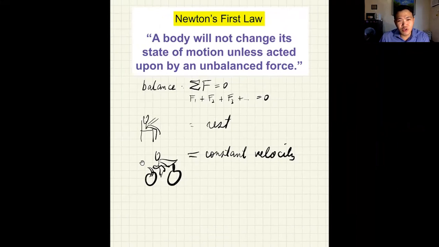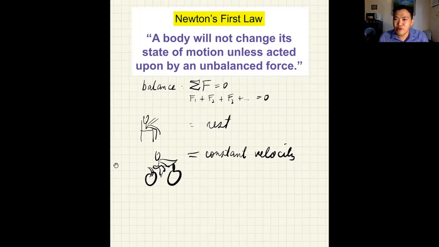An object in motion with constant velocity will move with constant velocity forever unless acted upon by an unbalanced force. So let's say I have a car. This car will move forever unless there's an unbalanced force. And what is that? It can be the brake or the friction on the surface. It will not move forever because of friction or even worse, air resistance. It opposes the motion. But if there's no air resistance and no friction, it will move forever with constant velocity.